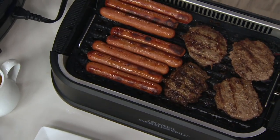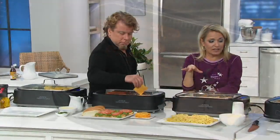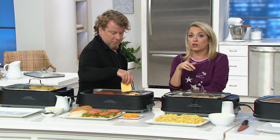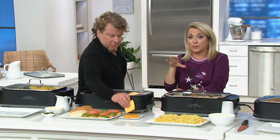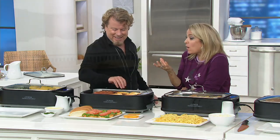You're going to use it for the burgers and dogs, but you're going to make steaks, chicken, French toast. You'll use it all year round. We had a caller earlier who with the big deal price and Easy Pay bought three of them for her sons for Christmas. This is why you get the big deal price — she was awesome.